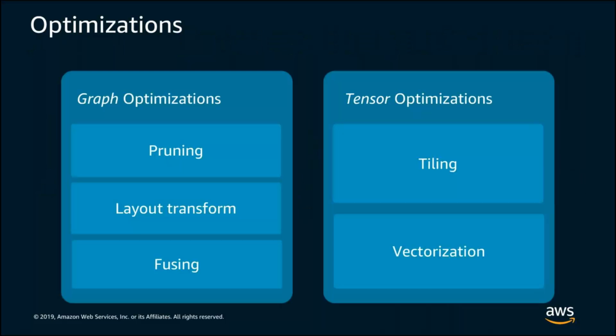So if you look specifically at the nature of these optimizations, some of the things that we do at the graph level involve pruning the graph, being able to identify nodes that may have been necessary during the training phase but are no longer necessary for inference of the model when it is running in production. Fewer feedback loops, if you will, being able to do layout transforms, fuse some of these operations and functions that happen consistently together. So if you find a pattern of nodes in the graph that are continuously replicated or repeated, then we have ways in which we can fuse them into a single operator and map that single operator to a low-level function or set of low-level functions in the platform-specific code.